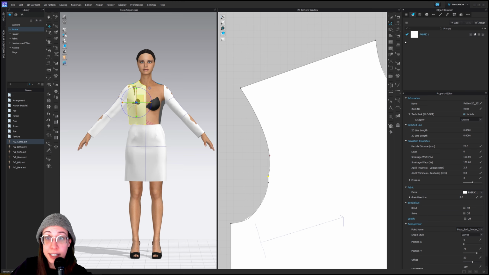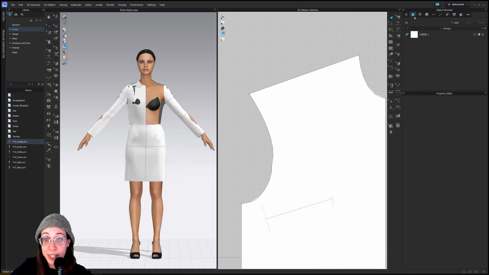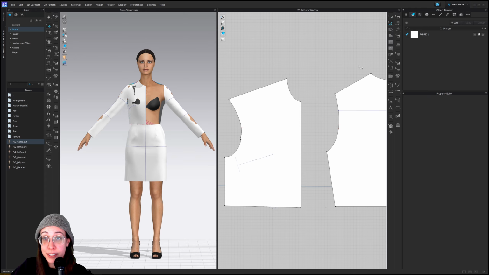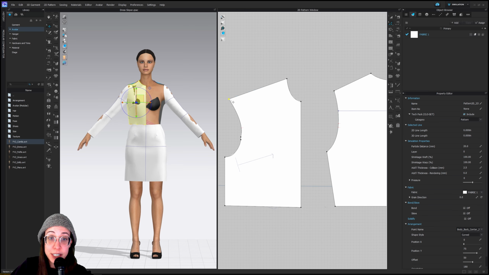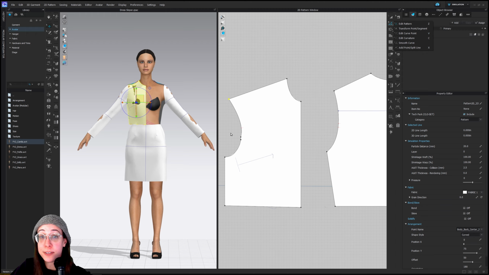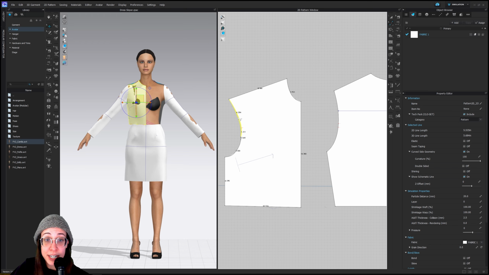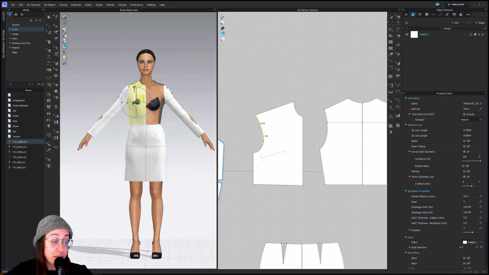Supposed to extend this out a bit, and then sorry, I switched back to the front. And then we're going to also extend this up. So back gets raised up a bit. Front gets pushed to the left a little bit on the shoulder point. And then I'm going to use the Edit Curvature tool, which is the better tool for editing curvature, to click and drag on this until it's generally smoothish looking. Okay, that's looking more like a normal armhole.